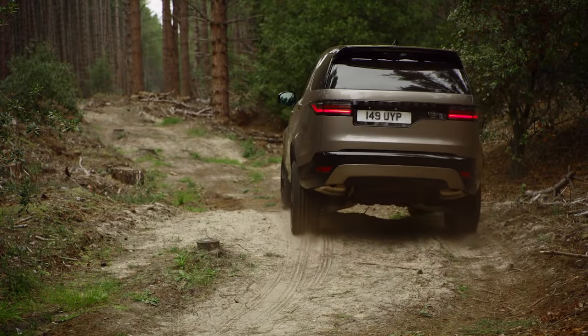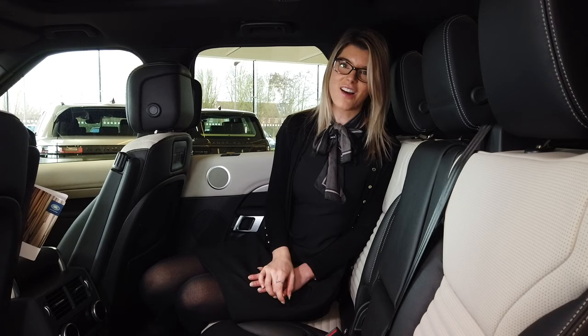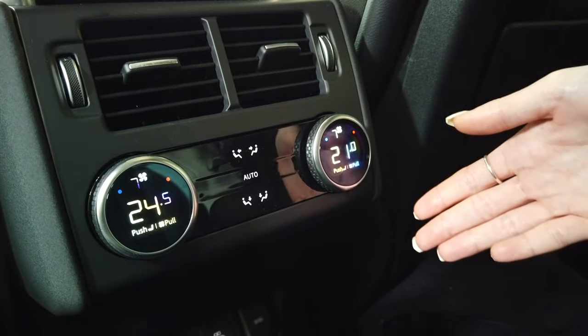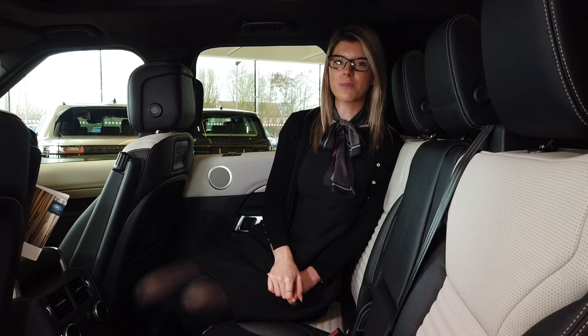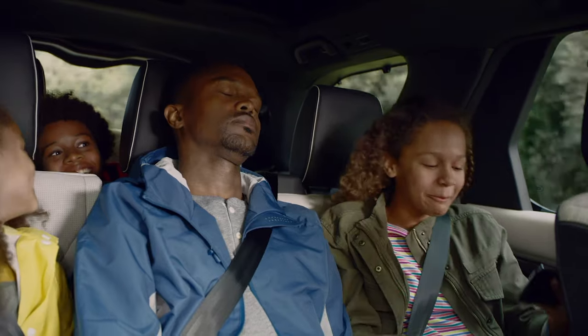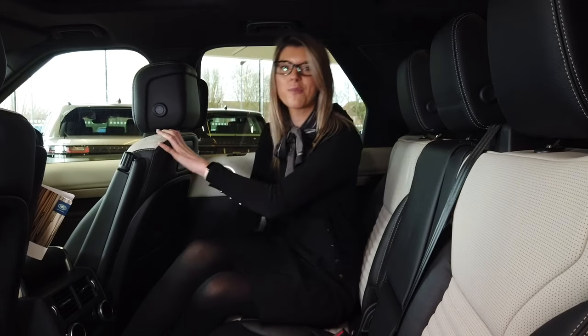Clear sight ground view offers a view through the bonnet of the road you're driving over — comforting on a steep incline when all you can see through the windscreen is sky. The middle row seats offer great legroom and head height, and the redesign has enhanced that comfort and support with re-contoured cushioning. There are independent ventilation controls for middle row passengers and USB ports on the centre console keep phones and tablets charged throughout the journey. This is a comfortable place to travel even on long journeys.